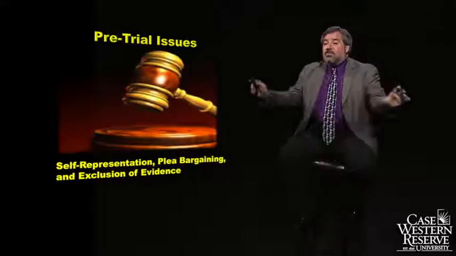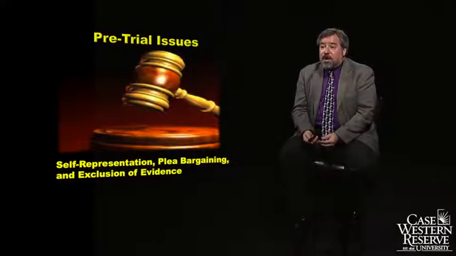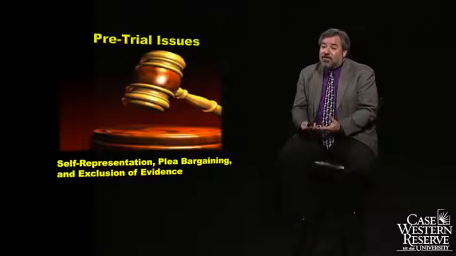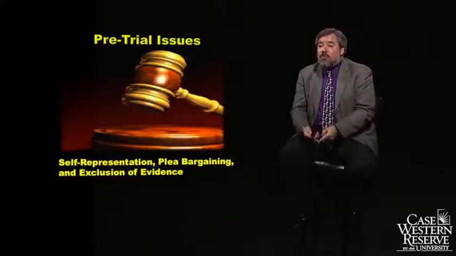Okay, so let's put it all together. What we've seen today is that in international criminal law, once you get the individual to the courthouse, the individual starts with a lot of pretrial proceedings. The first one almost always is the individual says, I want to represent myself. And we looked today at the pros and cons of that and how the court should deal with that situation in a proportionate and calibrated way. Second, the individual is often going to want a plea agreement. They're going to say, look, I can save you a lot of time if you just let me plea. Maybe I'll testify against another person.